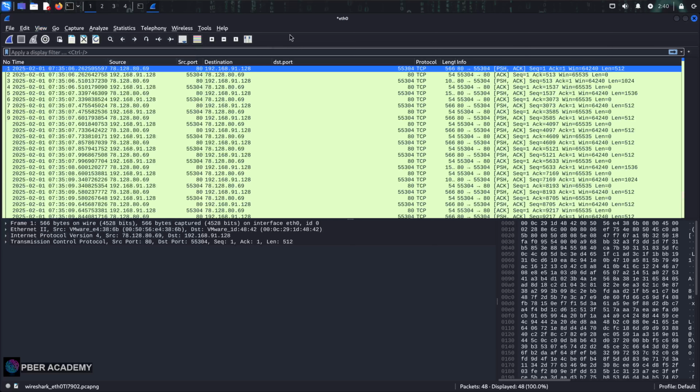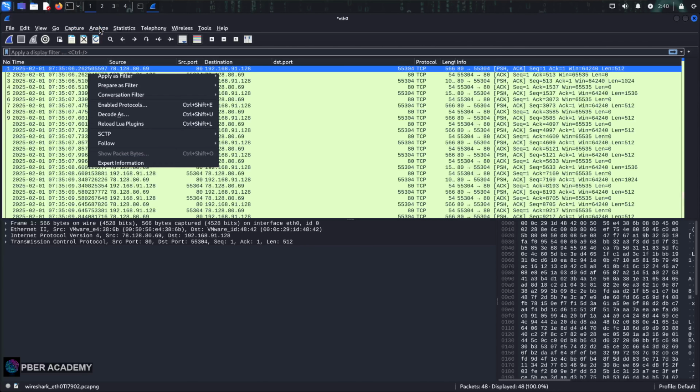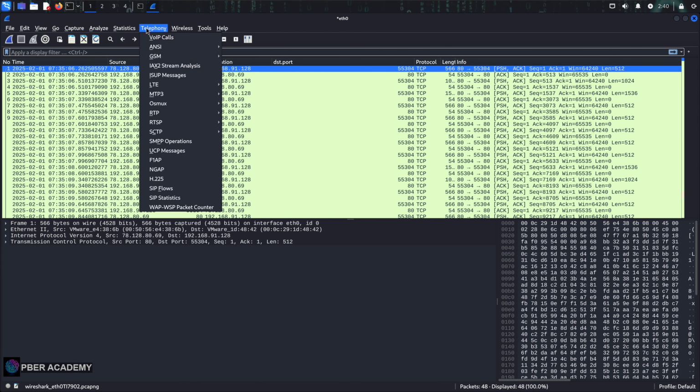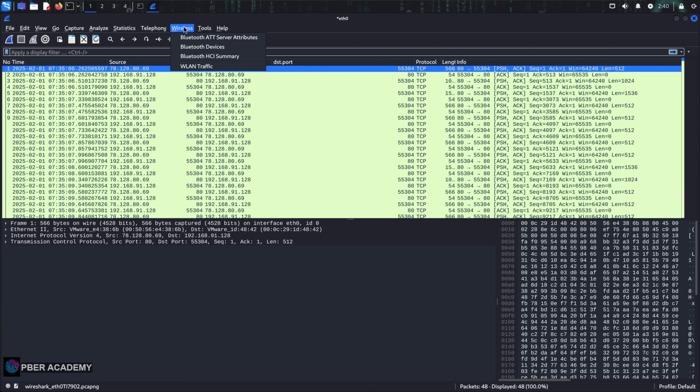Okay, so this is basically the toolbar. Again, here you can do the same things like capturing, start and stop. Analysis, display filters, you can apply the filters. Filters I'll be talking about in the next one, so no need to worry about the filter. The statistics I'll also cover. Telephony is for when you specifically want to capture certain telephone related traffic. This is wireless, for Bluetooth and WLAN traffic, and things like that. Tools, ACL rules, and those things you can do there. And there is documentation as well.